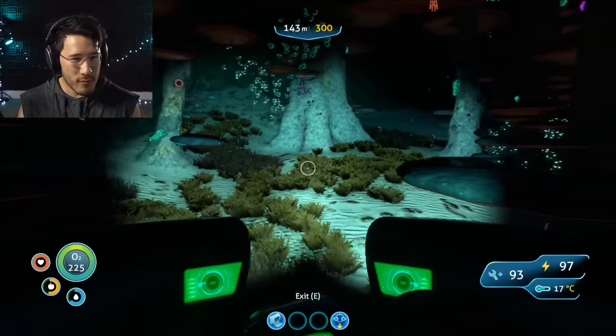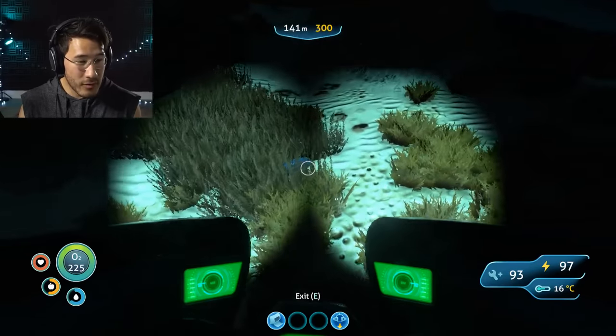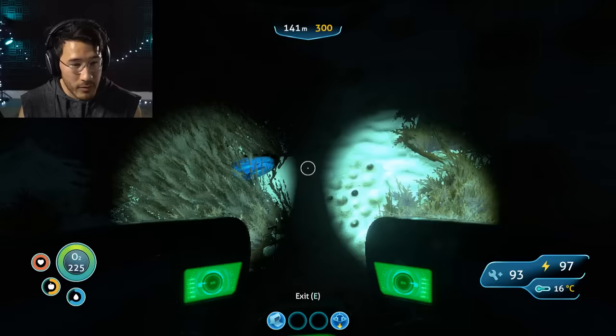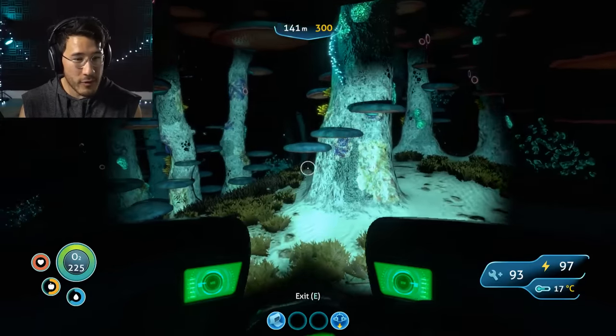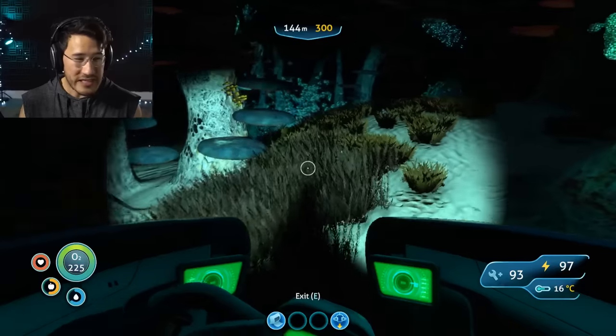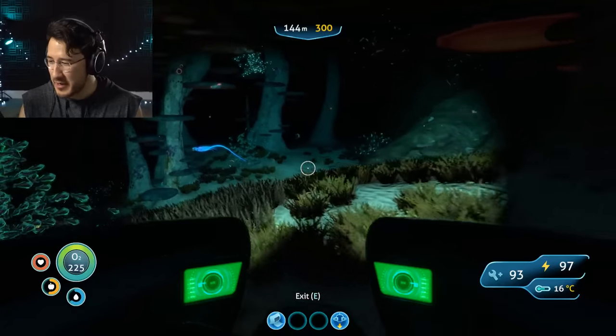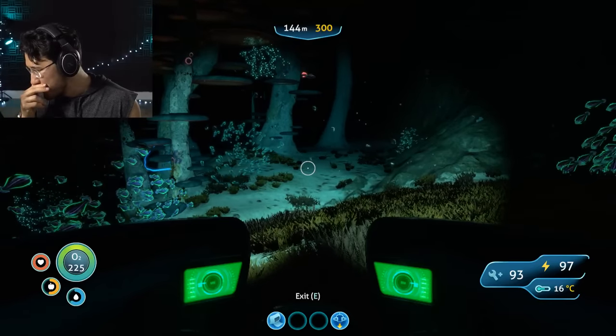All right, you go warmer or colder? Warmer, colder, warm, colder, cold, warmer. What is that? That's an alien egg. Cold, warmer, warm, cold. This isn't helping at all. You guys are absolutely out of your goddamn minds. All right, hang on. I gotta find exactly where it is.